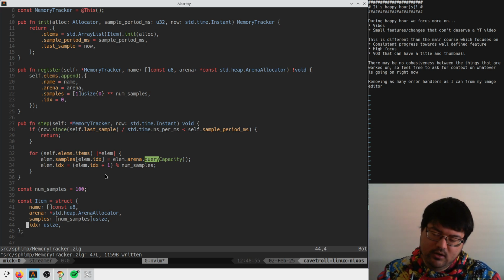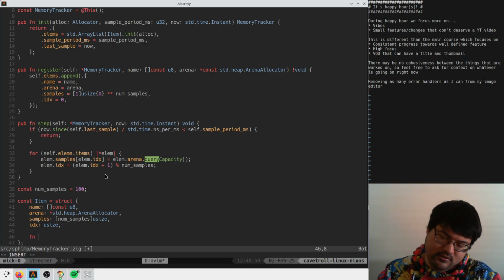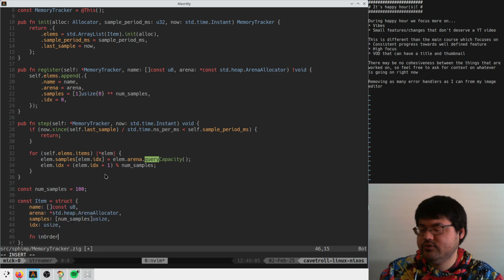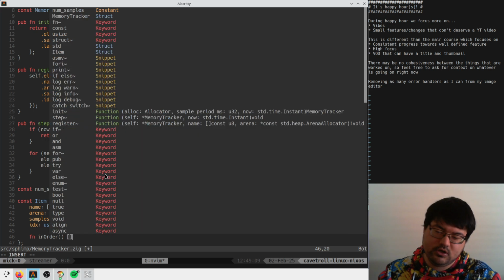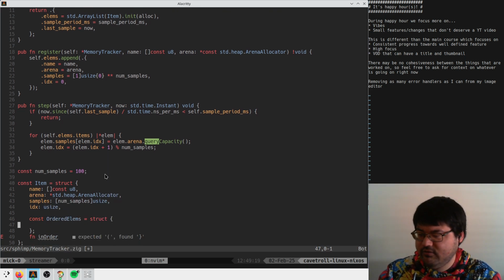So then we can probably also make something that extracts this thing in the right order. In here, I guess we return ordered elms. We'll just kind of split it in half.